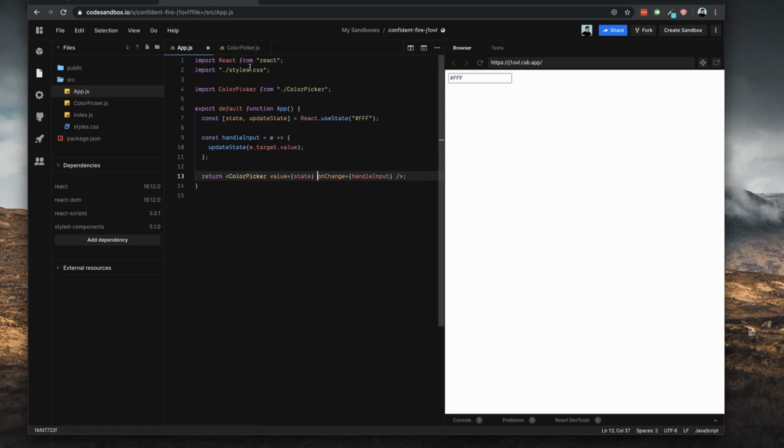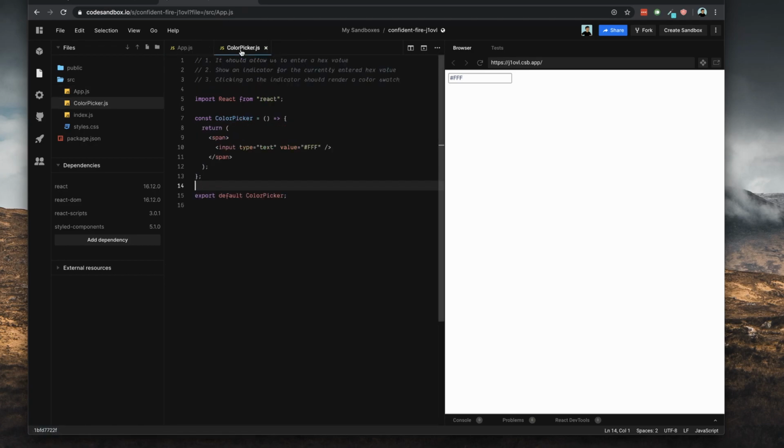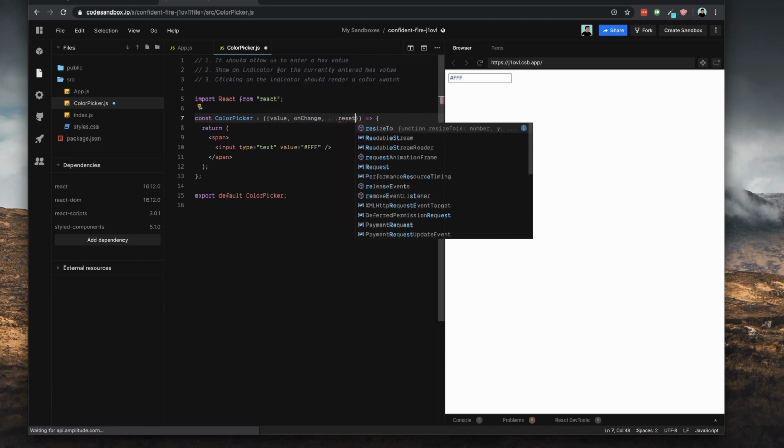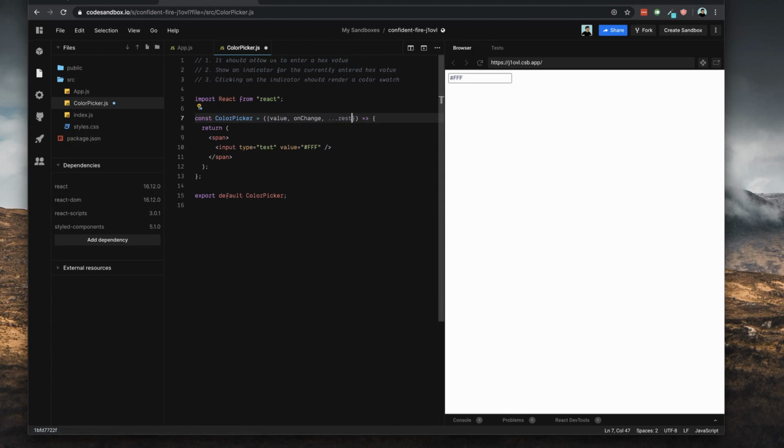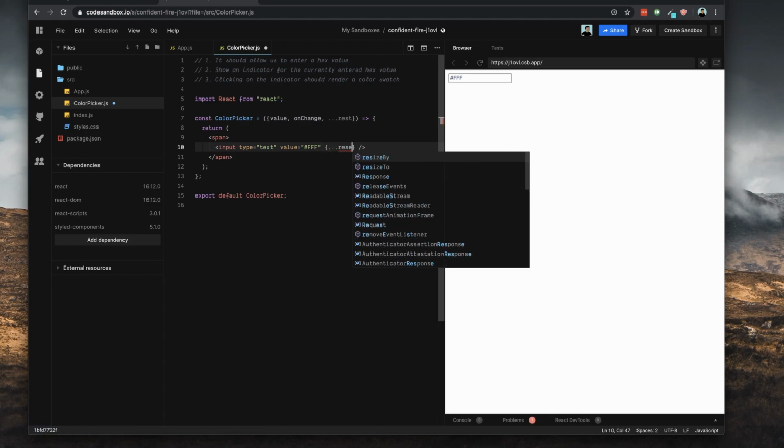So now that we've passed in these two props, let's funnel them into our input field. So we are going to get a value. We'll also get an onChange. And since it's just good practice, let's also allow the user to pass any other props that the user wants to pass to the input field, and let's spread those values as well.